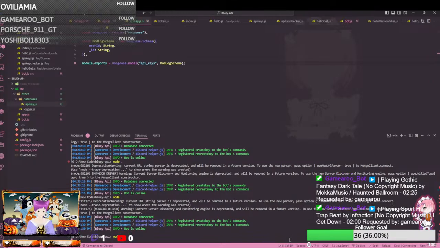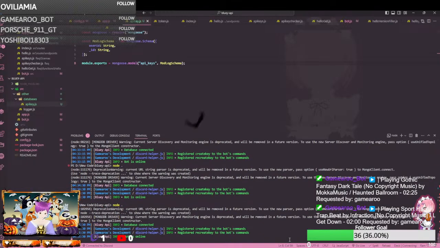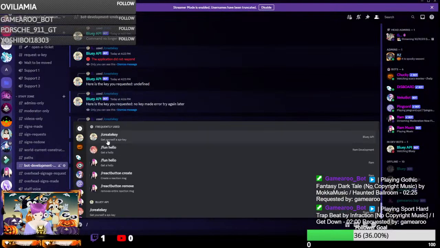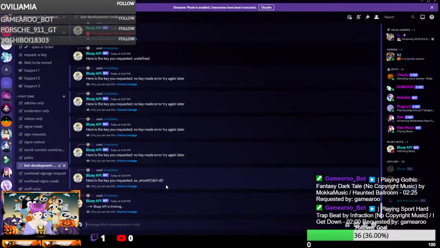So what we can do is try it out again. And see if we get a key. There we go. We officially have our key, and in the database it has the user ID and then the key. Alright, so that's some basic code there.